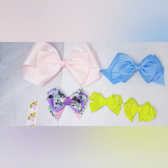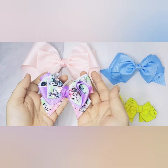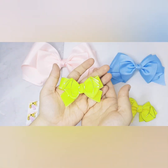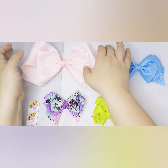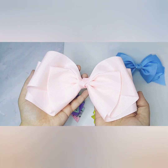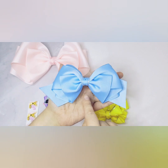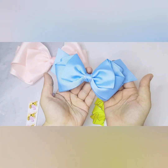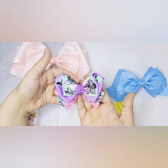Hi everyone, today I'm going to show you how to make this really pretty bow called the charm bow. As you can see, I've made it in 1.5 inch ribbon — super cute mini ones — in one inch ribbon, a massive three inch ribbon version, and a two inch ribbon version. On this one I've done it upside down, so on the other versions it's up like this. It's quite a versatile bow.